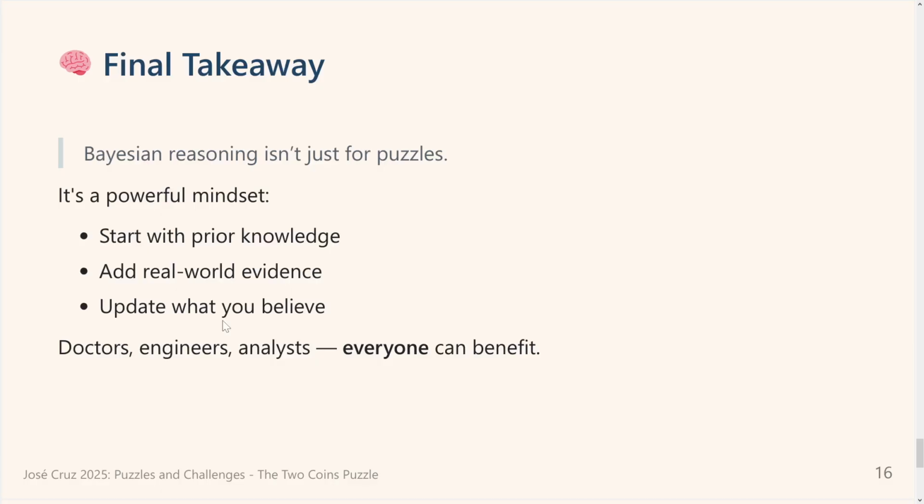You have a current state, a context in your mind. Say, I think that this is the best one. I should start with this one or this one. So let's do an experiment. Let's run these 2 or 3 times. Now apply the formula. Maybe I was wrong. That's the way of the Bayesian reasoning. Doctors, engineers, analysts, everyone can benefit, as I show you in several examples.